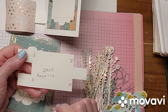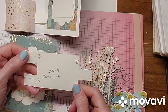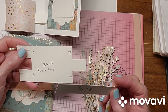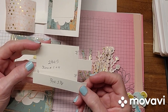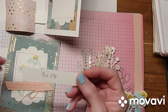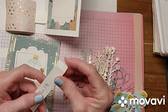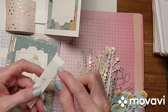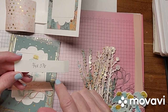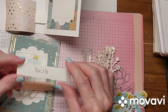I just want you to see these measurements, and I'm going to do a PDF on this. If you would like one, give me a day or so to make it and I will send it to you — I am on summertime. So then the next piece is three quarters by three and seven eighths, and you score at the end at three eighths, and I'm going to show you how to do this. But this is just so you know what the pieces are — three quarters by three and seven eighths.